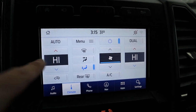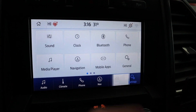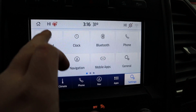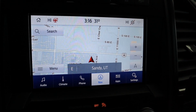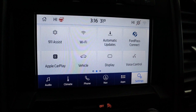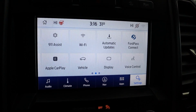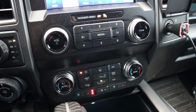And now let's get into the infotainment system. So touch response time on it's pretty good. Comes with dual zone climate, comes with navigation, which I actually never use, but you know, gets the job done. And other than that though, it's a pretty good infotainment system, but not as good as Ram's, and you will see that soon. Analog controls for the infotainment system right there, like the volume and adjustment for the station.